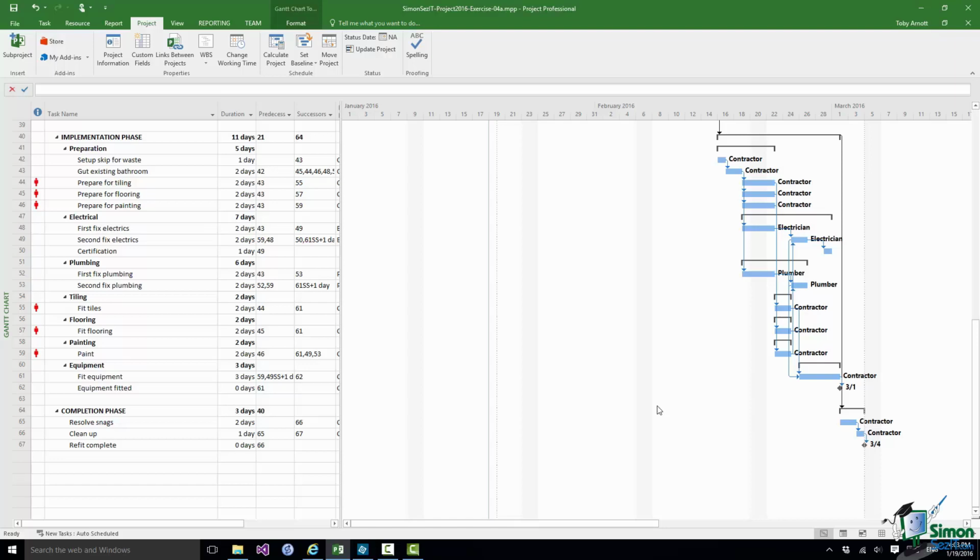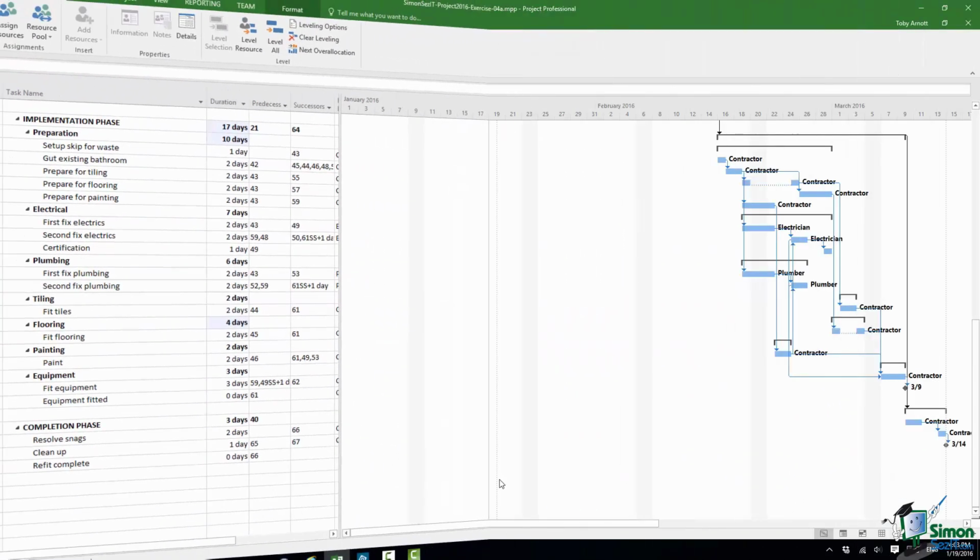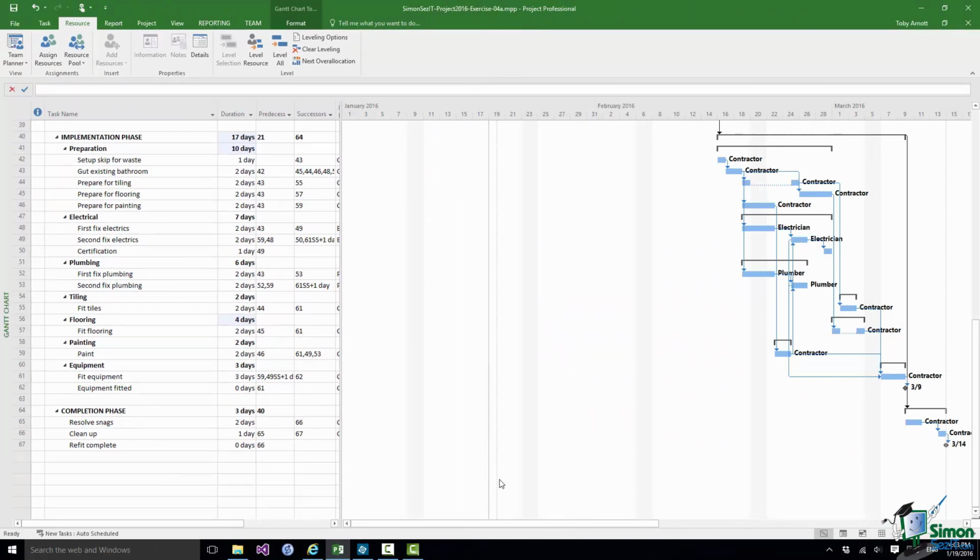and in order to do that I want you to use the standard leveling, and I want you to do it in such a way that you're quite happy for the refit complete date to move out to be later on, and I want you to do it on a week by week basis. So that's the first exercise. Now when I do that, my refit complete date goes back about 10 days, and you should find that yours goes out about 10 days as well.